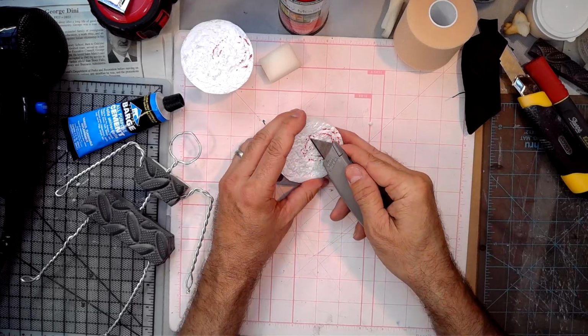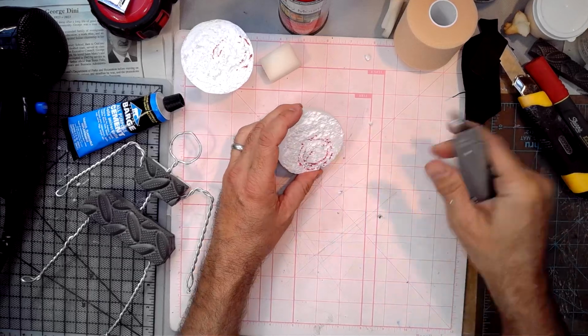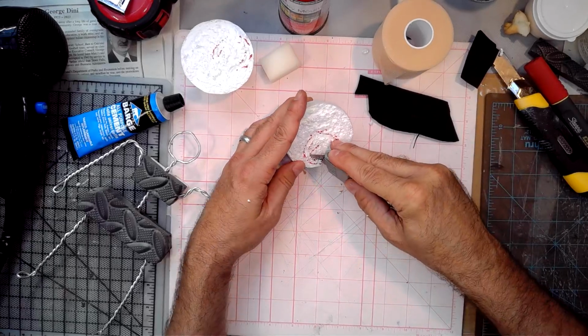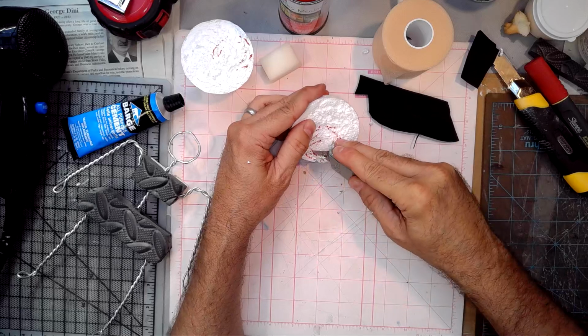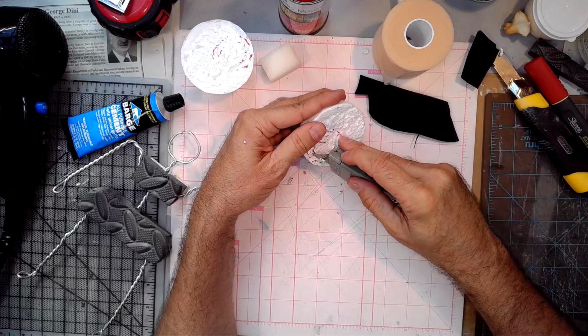I have not carved a ton of this styrene foam. I've been more with the nicer professional EVA foam, so I'm not quite as slick with this material yet.